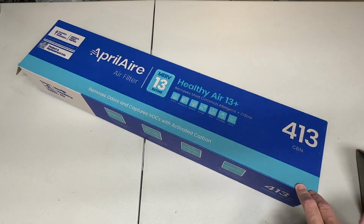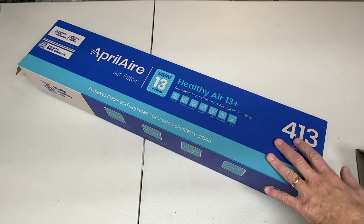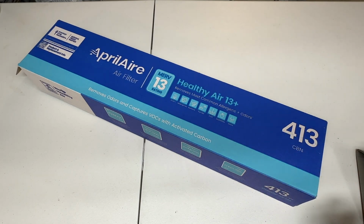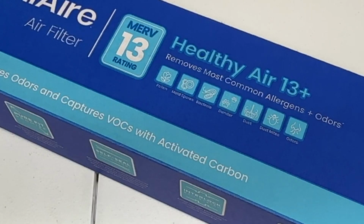So what does CBN mean? It's like a charcoal activated filter. That's what that means. So basically what that's designed to do is remove a lot of the odors, pet odors, things like that. Really, really important. I buy the 2-pack. I always buy the 2-pack, with the activated carbon for the healthy home, allergies, odor reduction, all that kind of stuff.